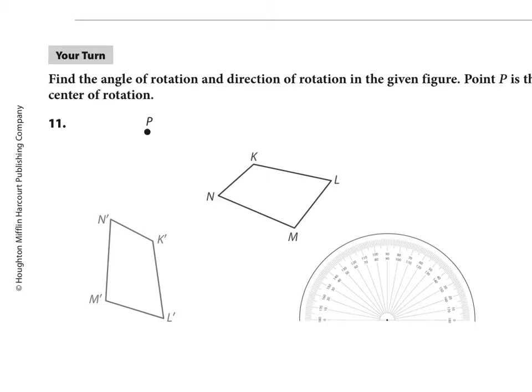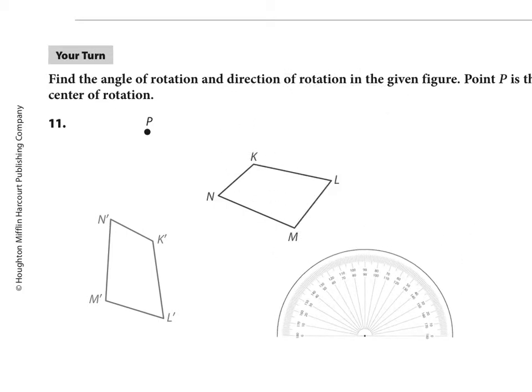Here I have my handy dandy protractor. You just pick one of your points and its image as well. We have 4 to choose from: K, N, M, L. It doesn't really matter which one because we'll get the same answer. If you don't believe me, you can go and try it out. So I'm going to draw this. I just freehanded it, as you can tell, but use a straight edge when you're doing that. If I picked point N, that means I want to pick N prime, and I'm going to draw that side. That wasn't very straight, so I'm going to try that again. There we go. It's a little better.